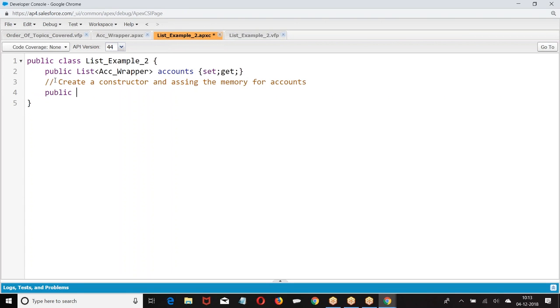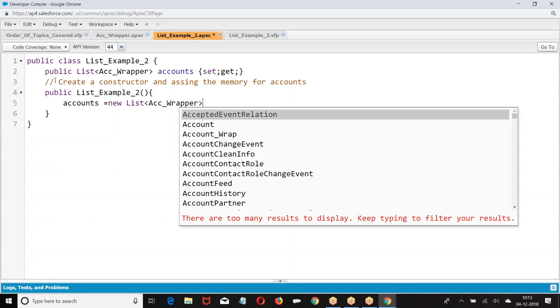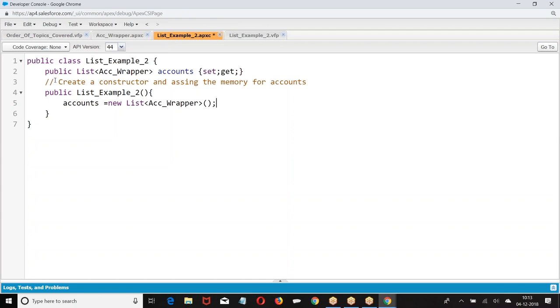We have public list of account wrapper, accounts equal to new list of account wrapper.